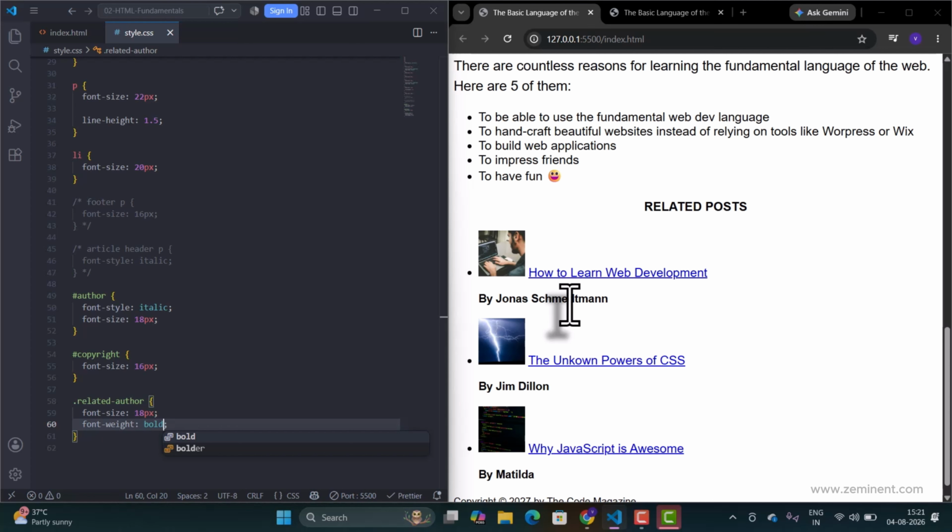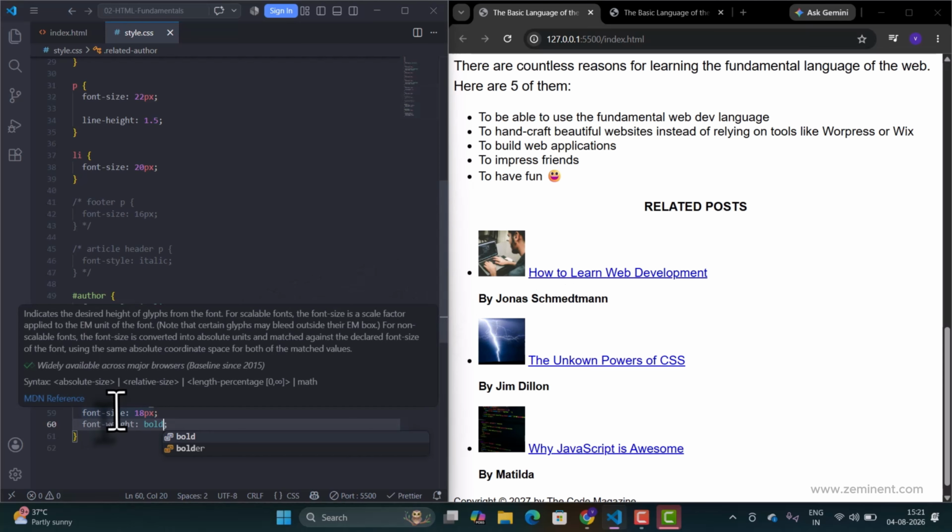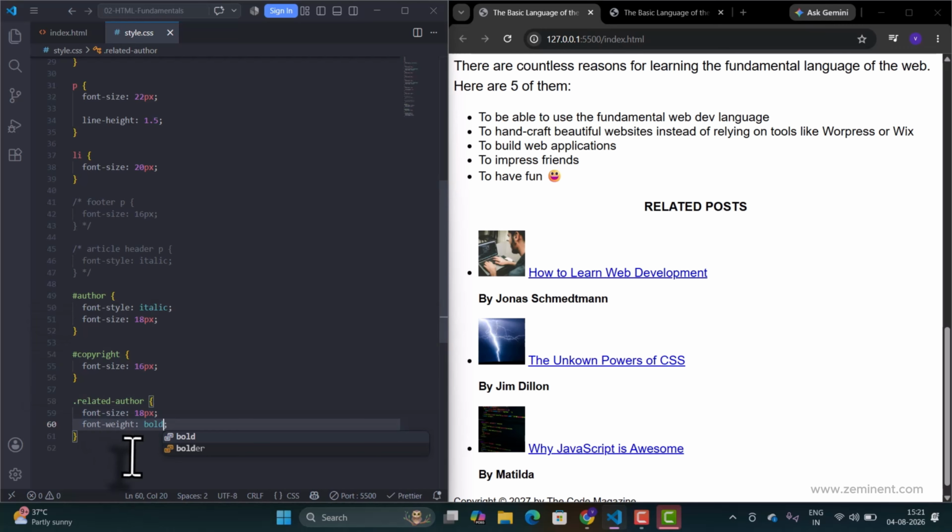Now you probably noticed that our class name contains two words. Instead of writing related author, I just gave related, a small dash, and then author. We can also write an underscore. Using hyphens between words is the standard naming convention in CSS. Professional developers almost always use this style. You may also notice something interesting.